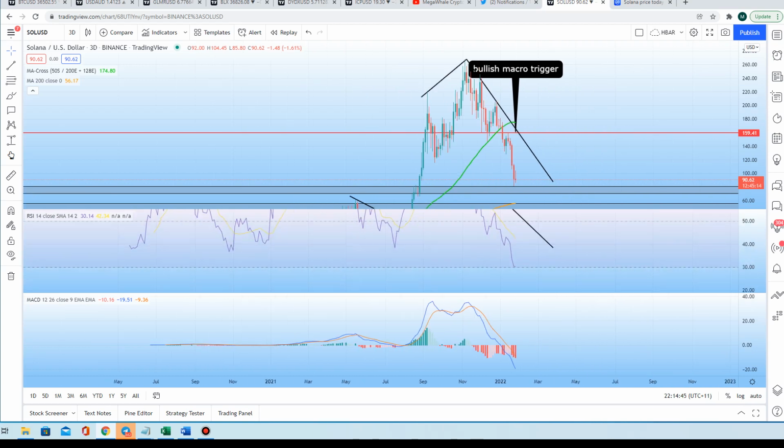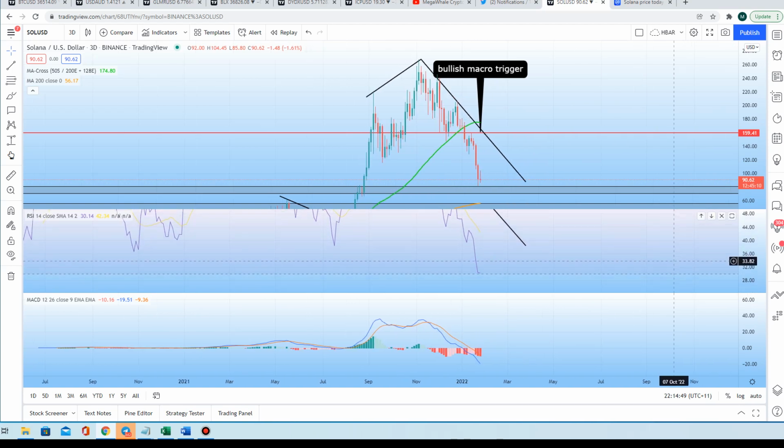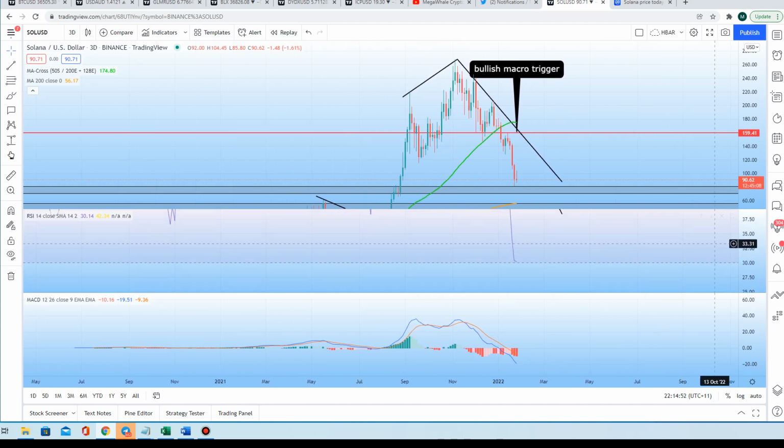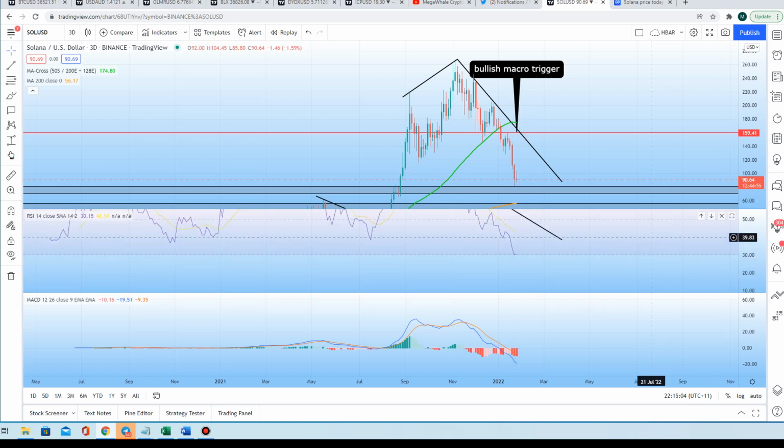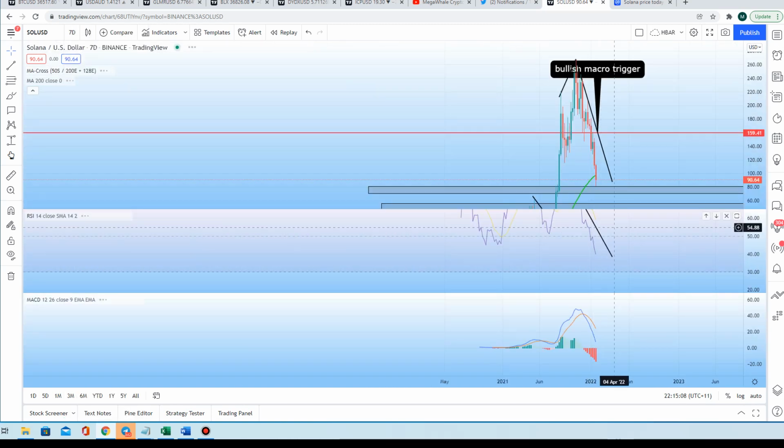On the 3-day chart, we still have no relief on that MACD. Still a lot of negative sell pressure going on. No positive buy pressure coming in at the moment. RSI is kind of flattening out, but I would expect that to just be a result of that recent price surge. If we do continue downwards, this will actually straighten out again and probably drop below 30 into that oversold territory. Let's move to a 7-day chart.